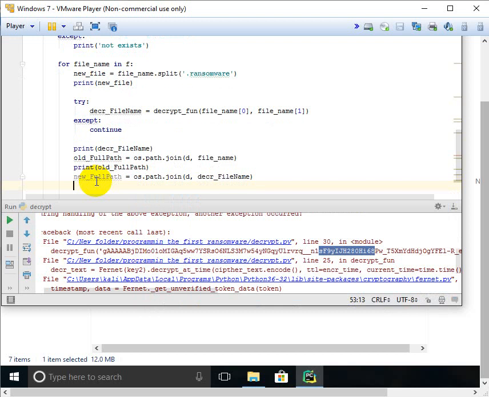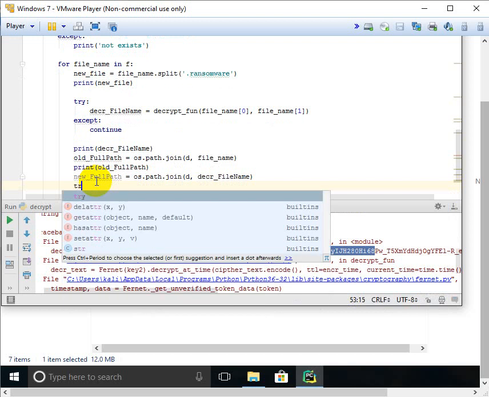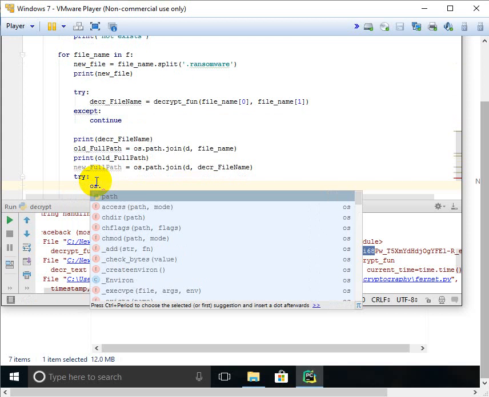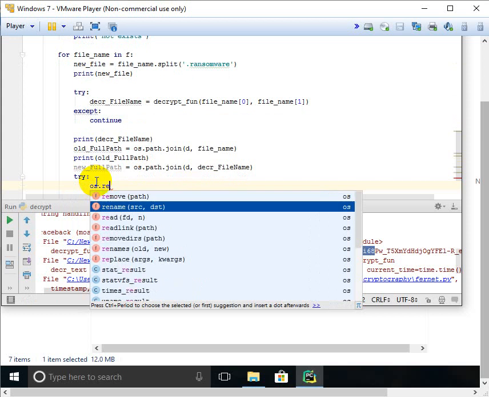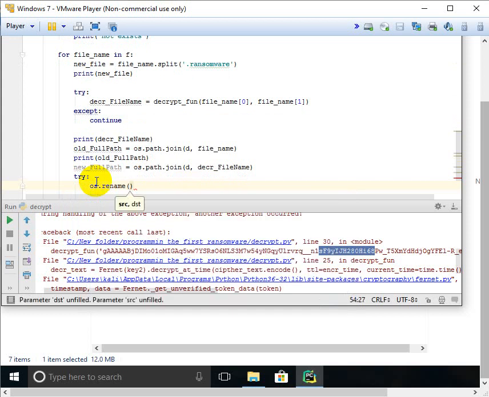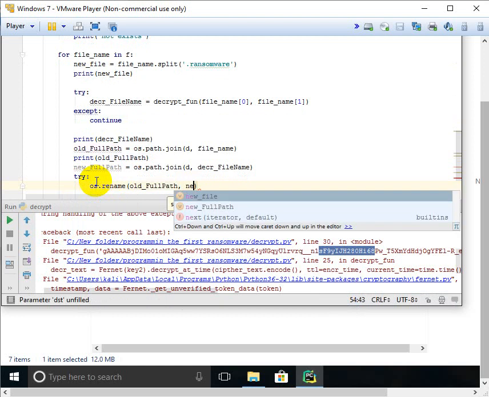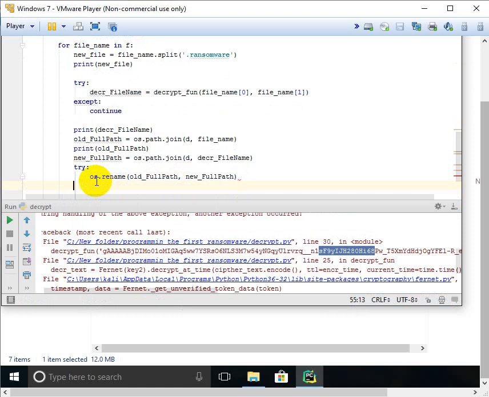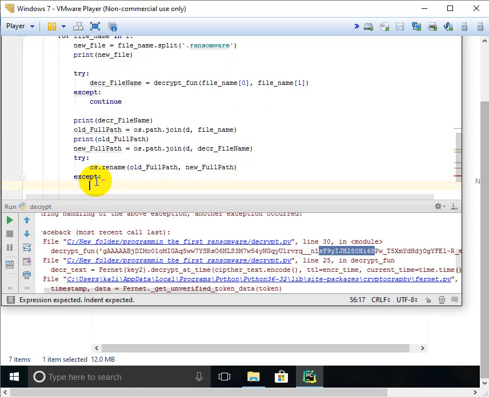We create here a try to rename the file. Because the process of renaming the file may have some error, we create here a try and give it the old full path and the new full path. And if this process doesn't happen well, you have here except to continue.